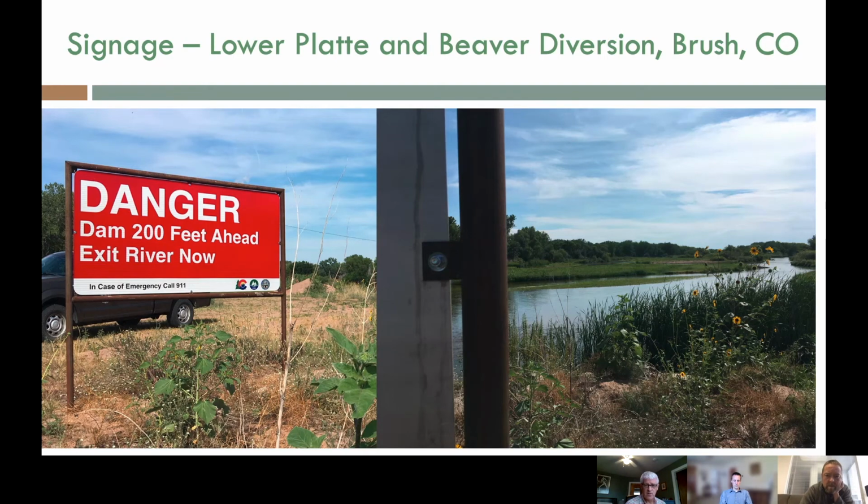On the right side of this photo is a separate photo looking upstream from this structure. So we can really see that folks coming down the river will be able to see this sign.